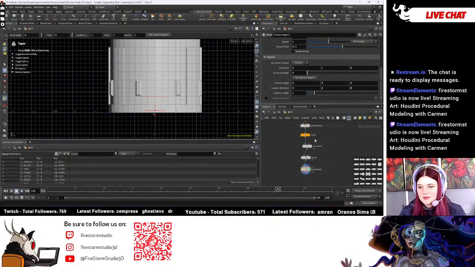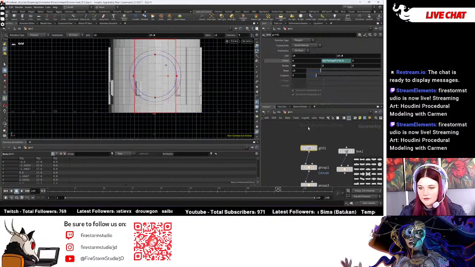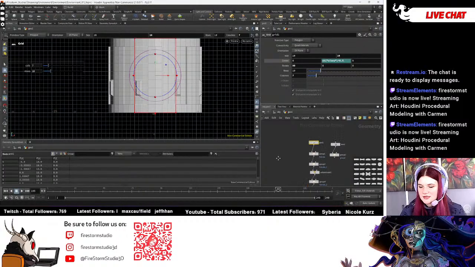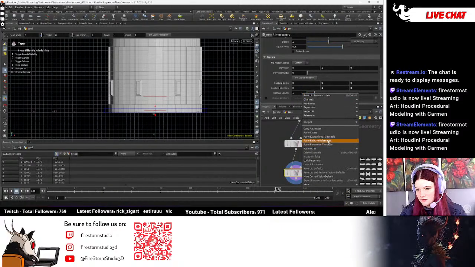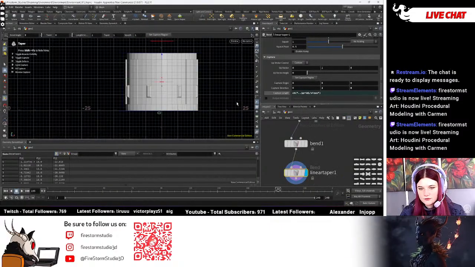Capture length is going to be based upon the height of our original. Let's get a cleaner number. Let's do 18. Why not? It's going to be based upon the height of our cylinder. So I'm going to paste relative reference. It's going to be times 2.